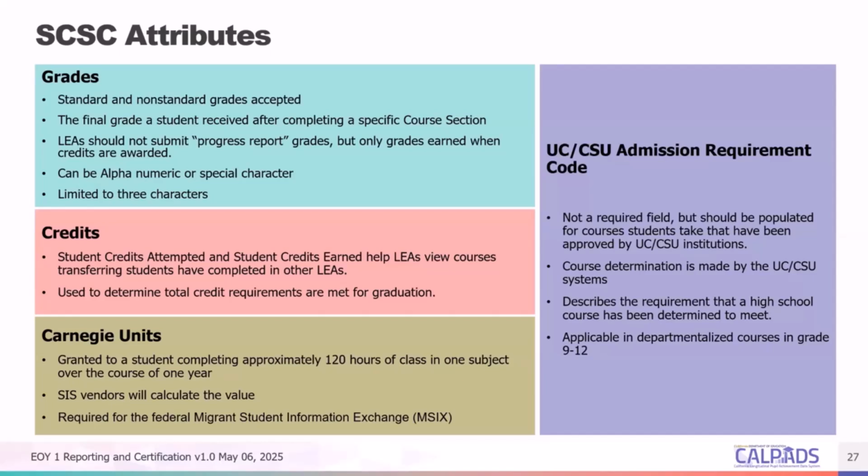So if you're familiar with semesters, typically one semester long class gives you 5 credits. That would be usually half a Carnegie unit. And when, like English or math, you take it in first and second semester, you have 10 credits of Algebra 1, you'd have one full Carnegie unit. That's typically how it goes. The vendors calculate this from your system. And then you also have to indicate whether or not the courses meet UC CSU requirements in the course section. So you're going to indicate, did the course meet a UC CSU requirement A through G?